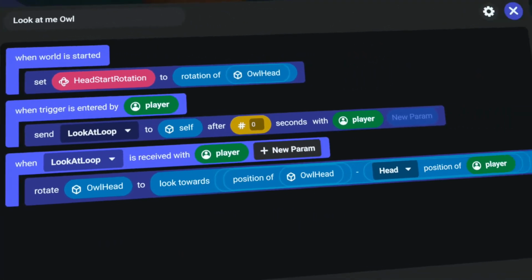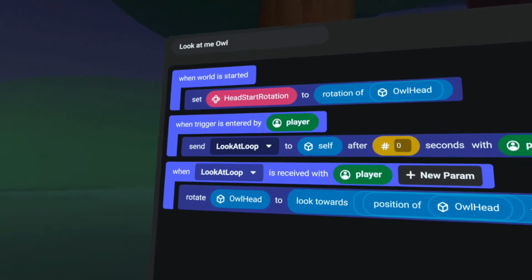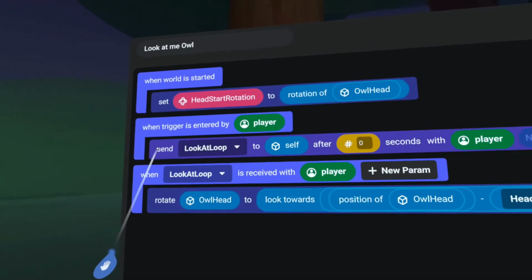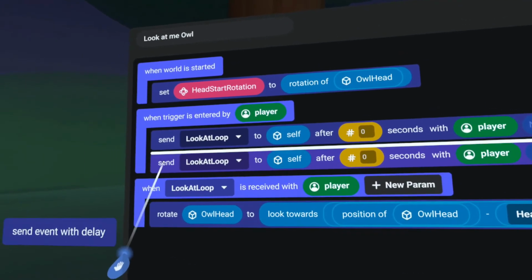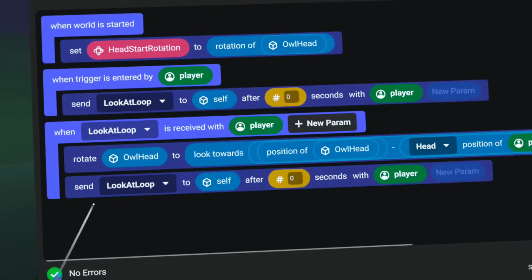Now, to make the custom event a loop, we add another send event with delay as the last action in the event. Now, it will repeat itself every time it gets to the end of the event.